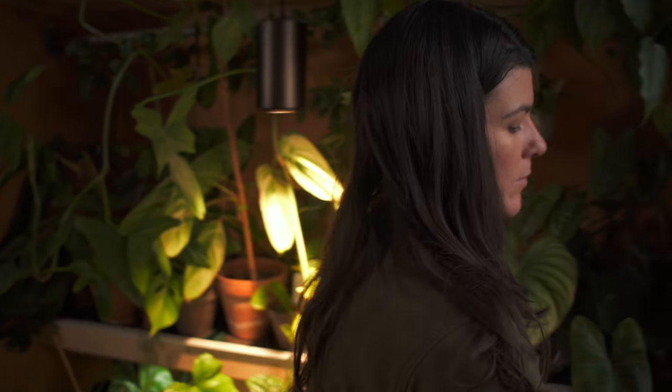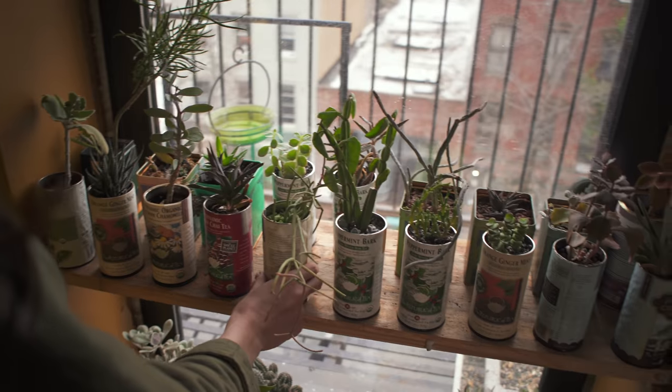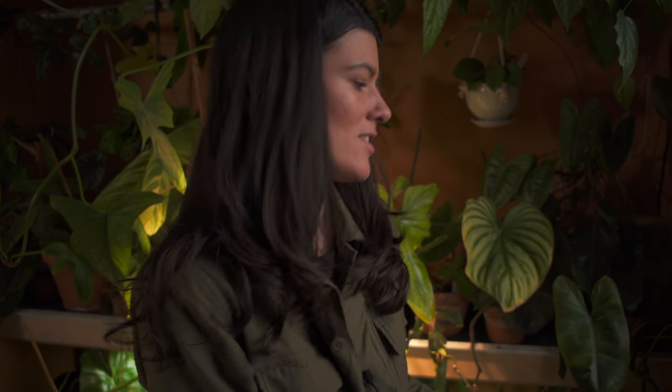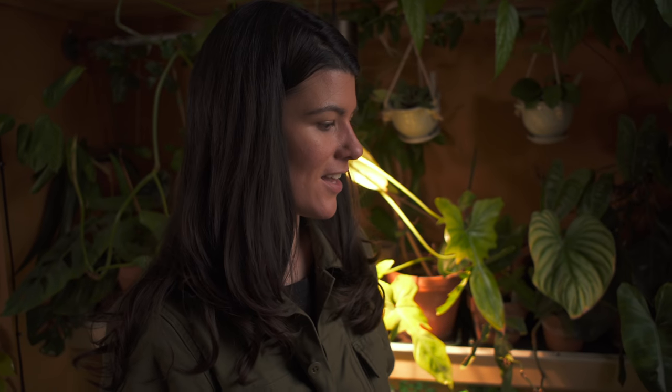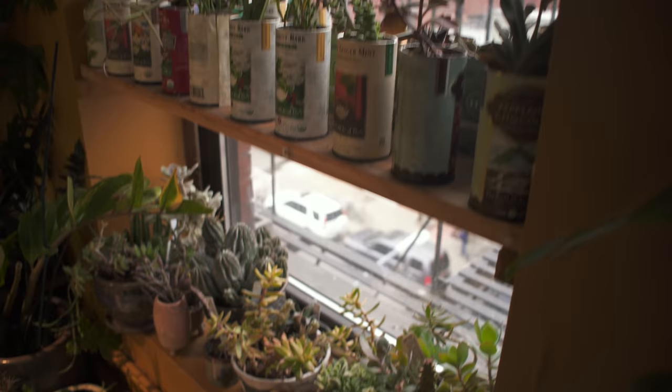I like to do these things in stages. I mean, they don't have to be done all at once. It's nice if it could be done all at once, but this is what I have the time for today, and so this is what I'm going to take the time to do. Otherwise, I think that looks nice. Surprisingly, I actually like when it breathes a little bit more, but sometimes I get crazy and I just stash them all shoulder to shoulder next to one another, neck to neck on the windowsill. Hence the reason why I had to create a double windowsill so I could have more plants in the window. But I think that looks pretty nice right now.